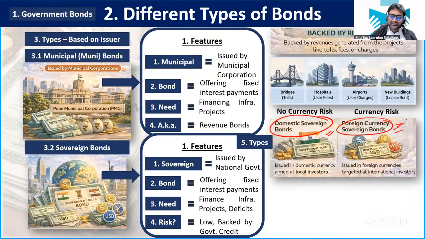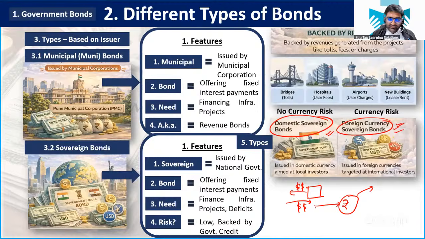So foreign currency sovereign bond. The Indian government can also issue a foreign currency bond, a dollar based bond. In that case, if the Indian government issues a dollar based bond, the revenue will be coming in the form of dollars. Then the Indian government has to convert those dollars into rupees, and then it will be able to utilize it in India. Do you agree with me on this point?